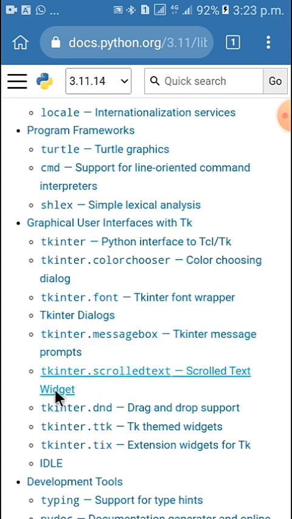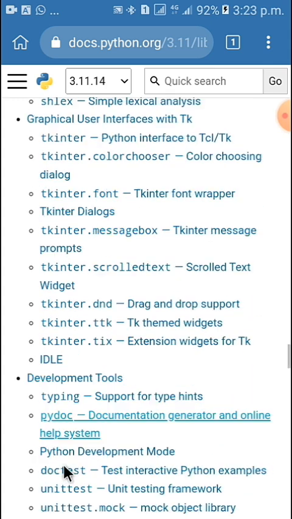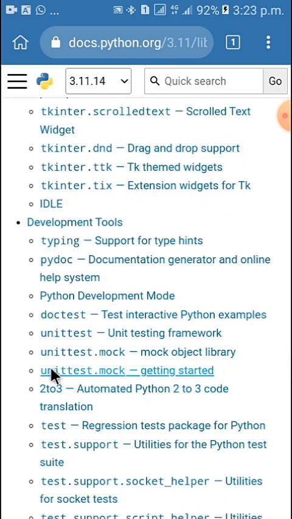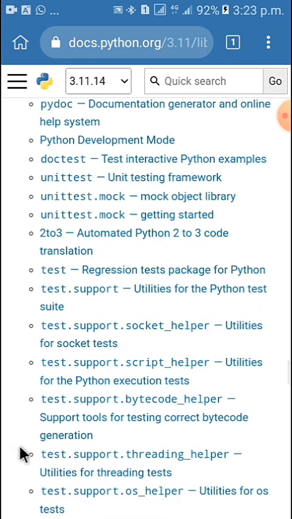We have development tools, typing, PyDoc for documentation. We have so many unit tests for writing tests for your programs.